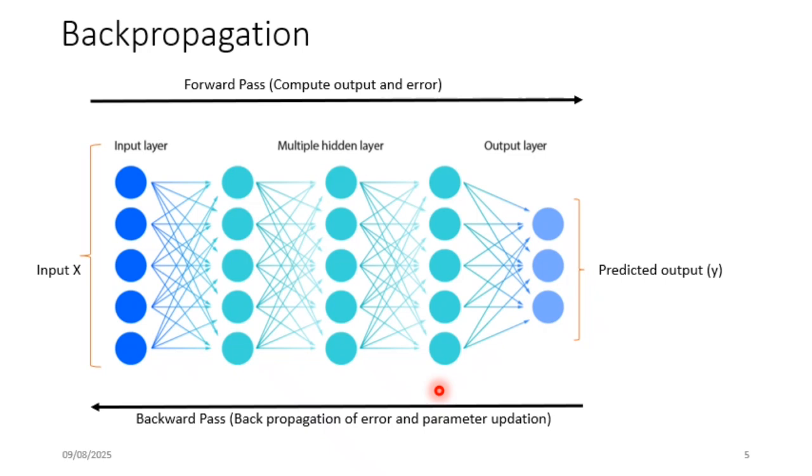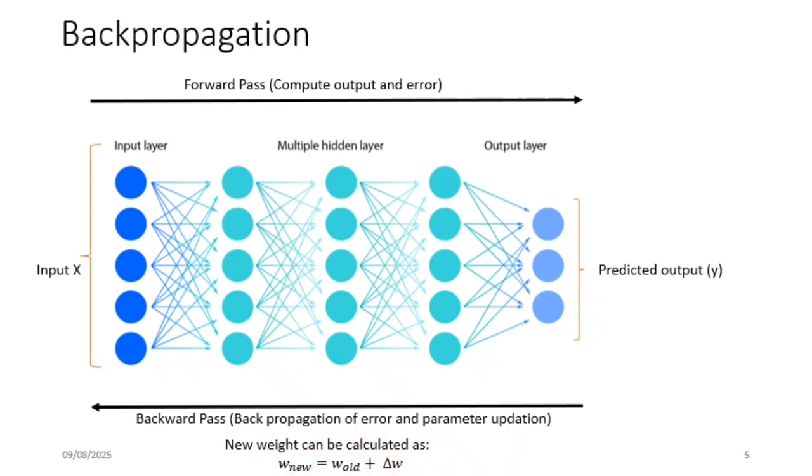In the forward pass, input is provided to the network, processing is performed on that input, and we obtain the predicted output y. In a supervised scenario, we already have the desired output, so we can compute the error, where the forward pass ends. Then in the backward pass, we backpropagate that error through the network until the input layer while updating all the network parameters. The new parameter, in our case the weight, can be computed as the old weight plus the change in weight.